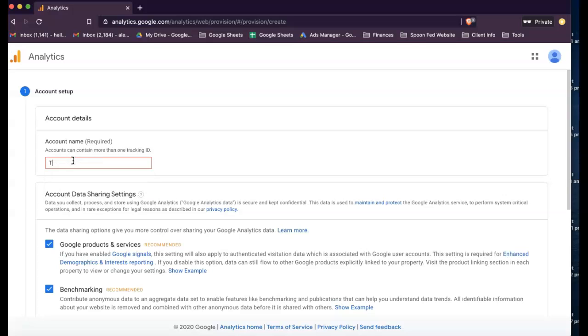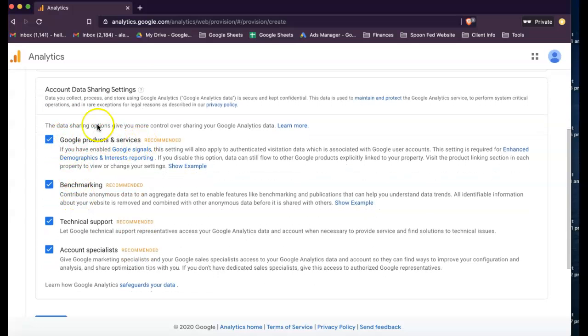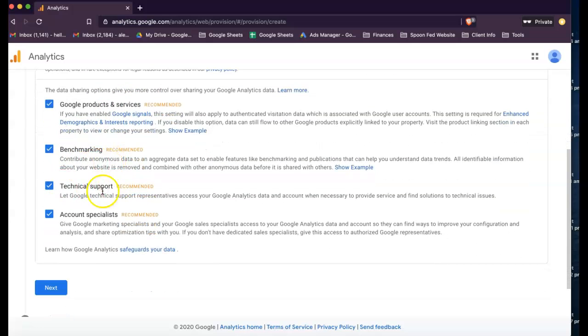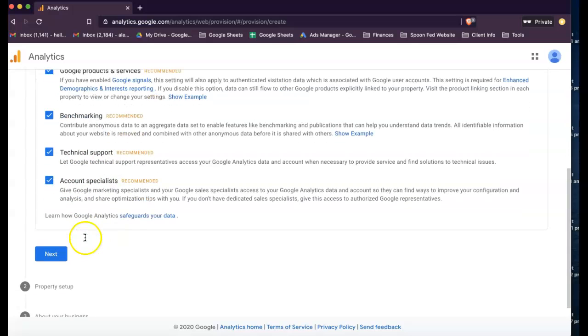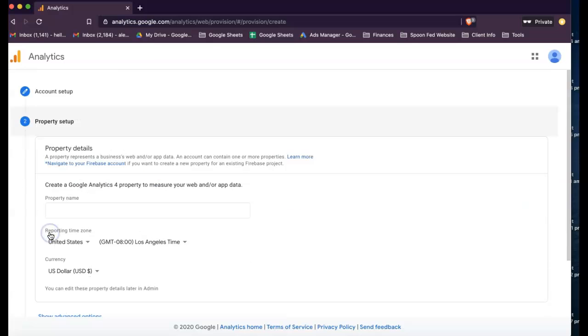So this will be the Carpenter Perth. And okay, Google sharing, benchmarking, technical support. Okay, we'll just say yes to all of those, makes us look real.